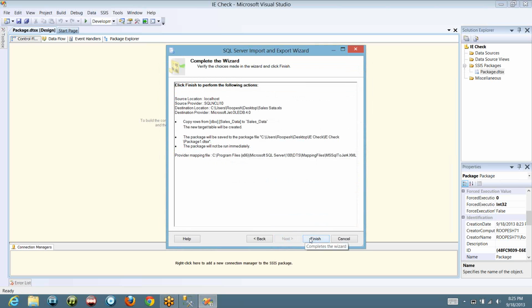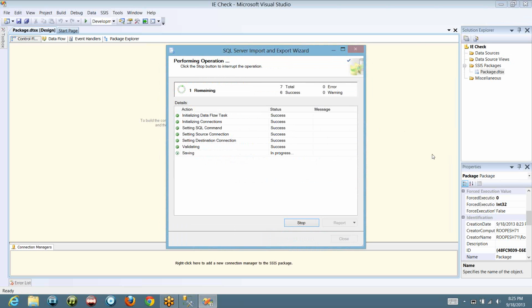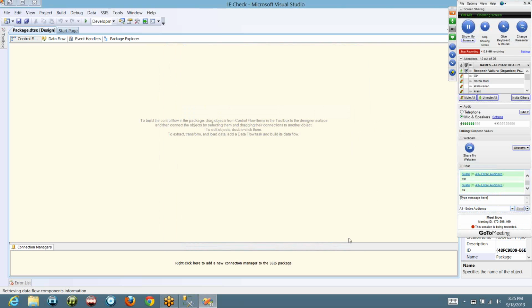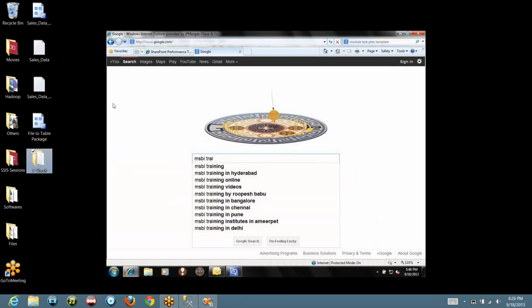Will it run fine or not? Can you go for a guess? I've just created an export utility, exporting to an Excel. Will it run fine? There was no issue, only warnings were showing. What do you call it? The warnings were just because of the data types. SQL Server data types, most of them are not so compatible with Excel. So that is why the warnings were coming. Now it is successful.